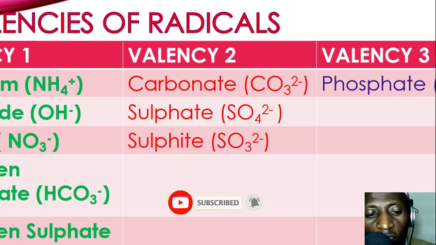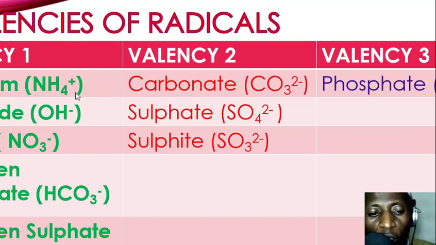If you look at the first example, maybe I take one at random, the ammonium ion, NH4 positive. You find that nitrogen combines with the 4 hydrogen atoms, and the compound formed, or that grouping of atoms, has a charge of positive 1. In the topic that will be coming up next, that is structure and bonding, we shall realize how an ammonia molecule combines with a hydrogen proton to make an ammonium ion.